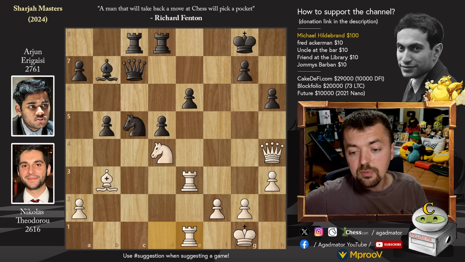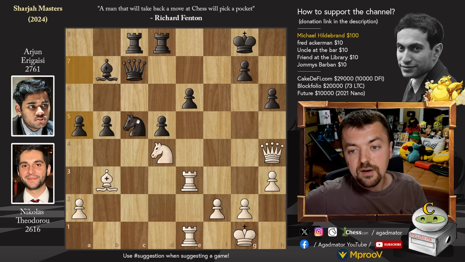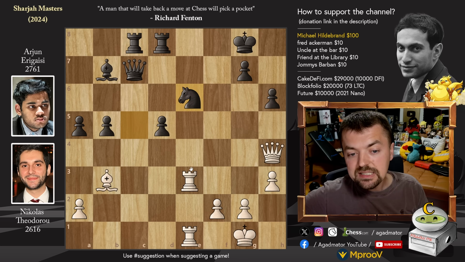So that's the problem. So what you should play here is something like rook d7 or rook to e8 or rook to f8. However, Arjun played pawn to a5, and he's just not in time here. Now Nikolas' position is completely winning, but you have to play the precise move order. He plays knight captures on e6, knight captures on e6 and rook captures on e6.